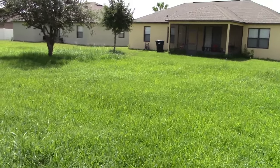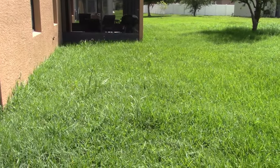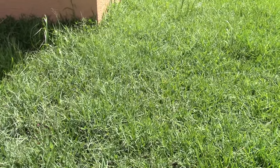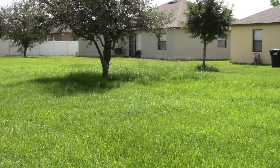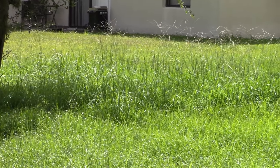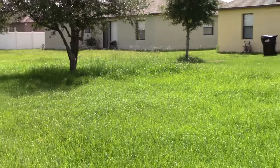Okay, this is the backyard. And so we got a combination of St. Augustine and Bermuda. And then over there, you'll notice my old nemesis, Dallas grass. Does not mow well. And it's super thick.